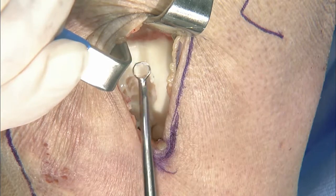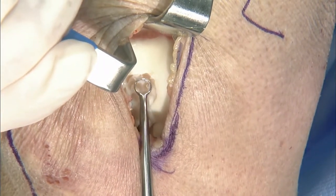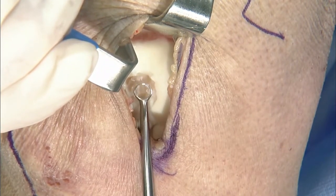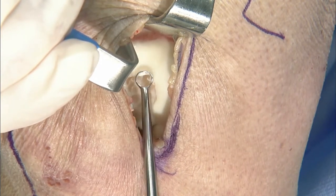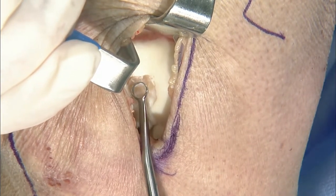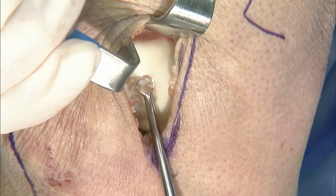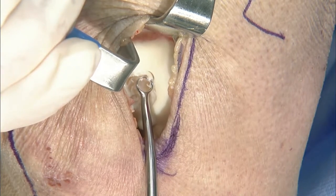One thing that I'll do is, especially in the patellofemoral joint where I find that the cartilage is a bit thicker, we'll look at that subchondral connection to the cartilage. Because oftentimes you can have some fraying, a little bit of delamination on this upper surface here. But then you get down to this lower surface here, and there's a pretty healthy connection to that subchondral bone. That will tell me that I'm getting to a point where I'm going to stop pretty quickly.